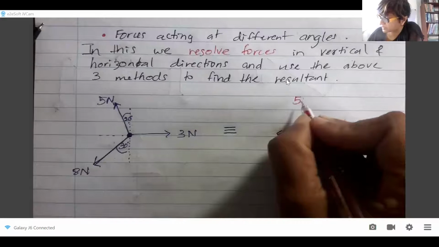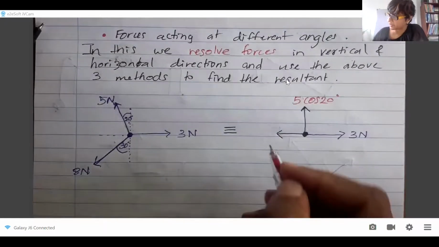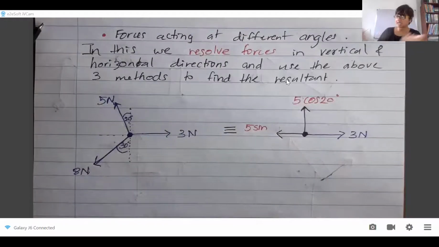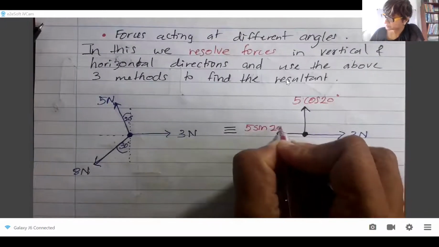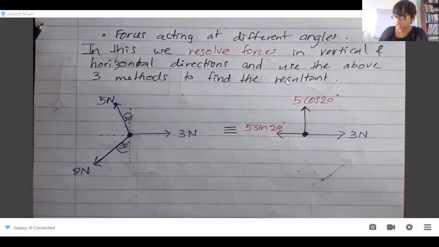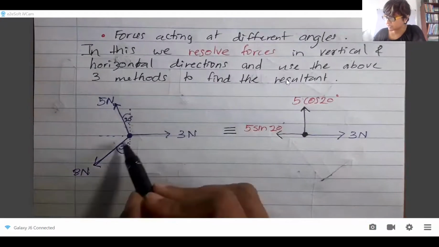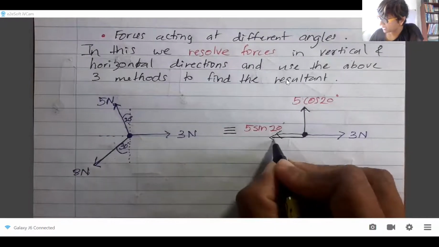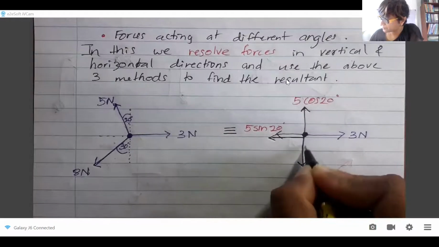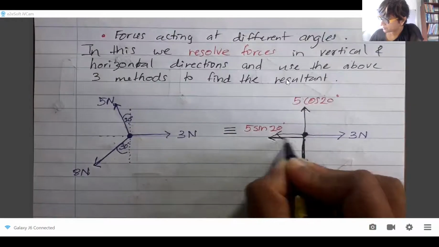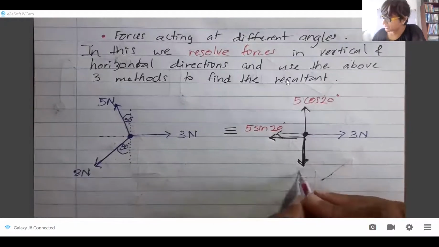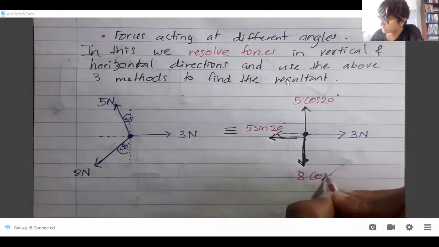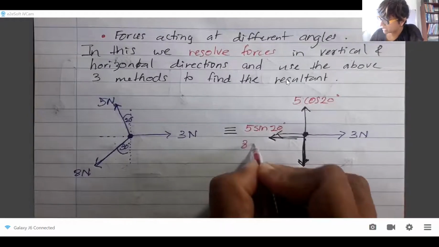I will show you how this happens, but that's a way to remember it. And then the other one would be 5 sine. You open to some side, that is sine. 5 sine 20. And then the two components of this other force, it'll have one this way again and one that way. Right? This would be 8 what? Because you're closing when you come this way, 8 cos 30, and this would be 8 sine 30.